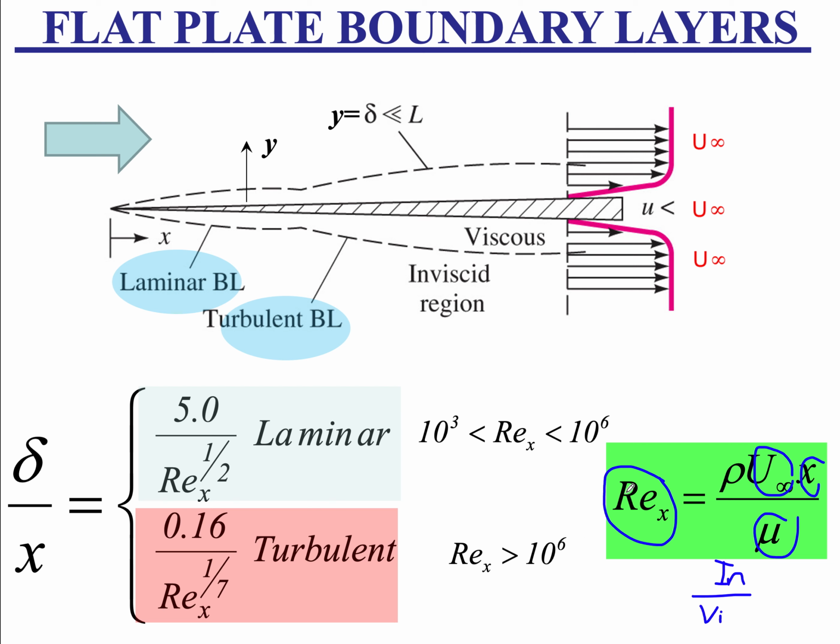So for a very fast flow and very low viscosity, the effect of inertia is much more important than viscosity. So let's see what this means. Now let's look at the region close to the leading edge of the flat plate, where the boundary layer is only starting to grow.